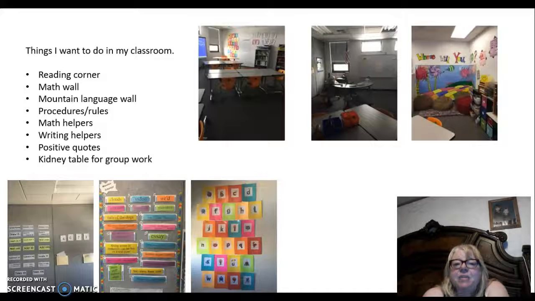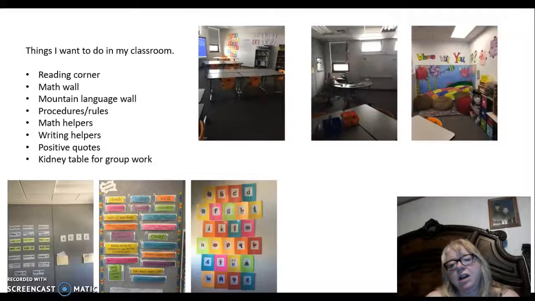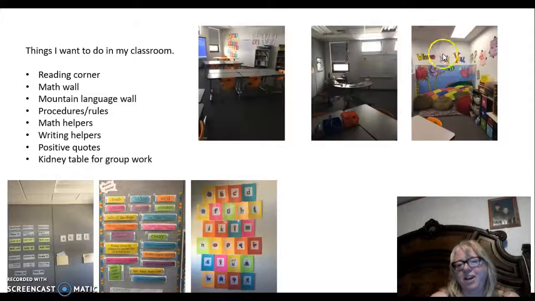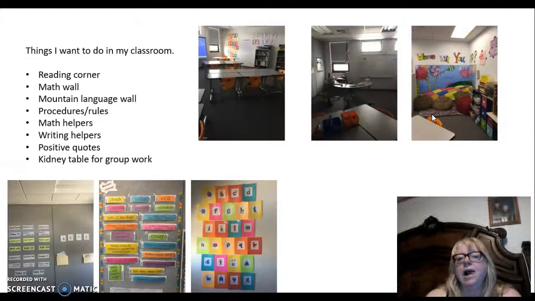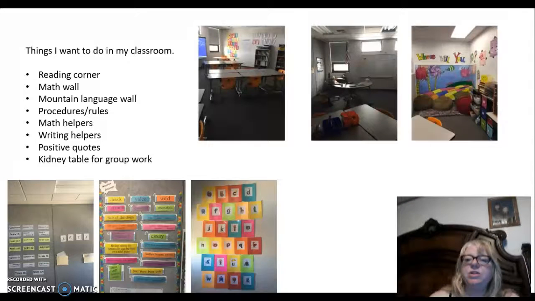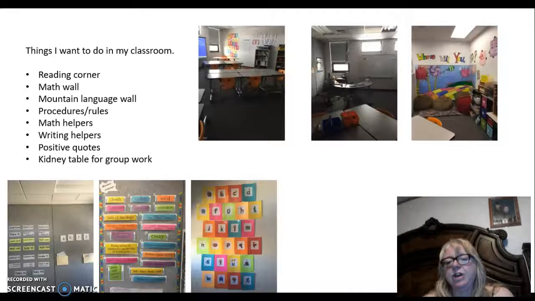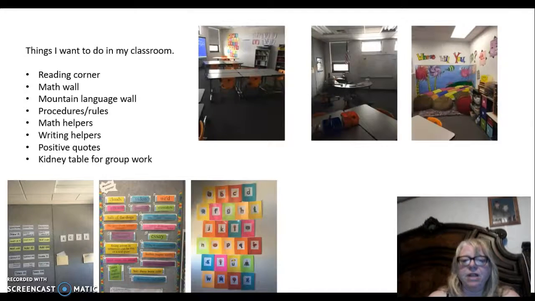Now, things that I have in my classroom. I took a lot of pictures of my classroom and a couple other classrooms too. A reading corner right here. I think a reading corner in a regular classroom is very important. You don't have to decorate it up, but some people do. I think it's pretty cool. Put some bean bags and draw a little picture. If you could have your art teacher draw you a picture like that, or just make it fun.